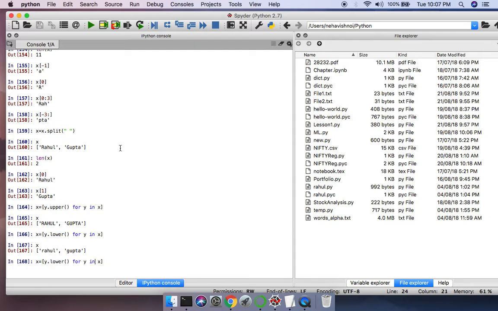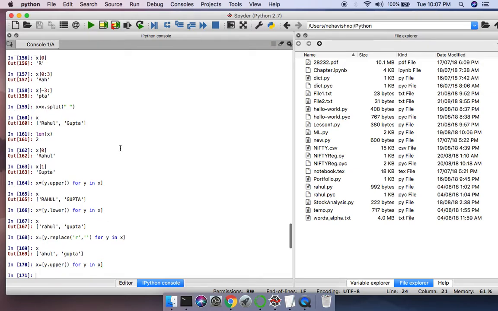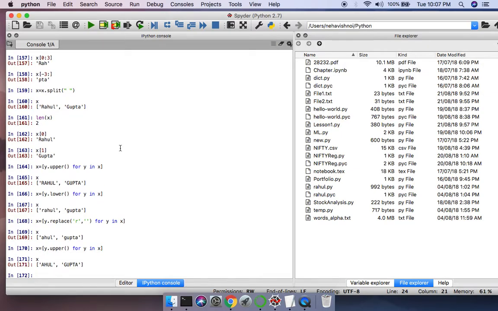I can even say replace, if say r comes, replace it by nothing and x becomes this. So these are certain manipulations that you can do with a list.